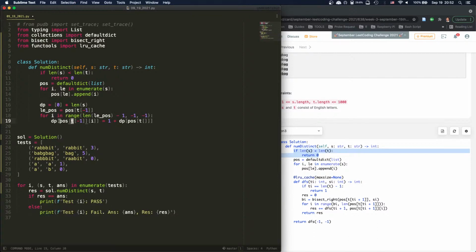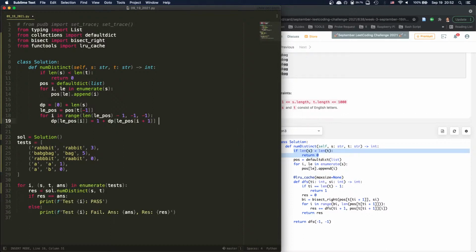Right. So this is going to be dp letter position, this equal to dp letter position I plus 1, the next one, right?